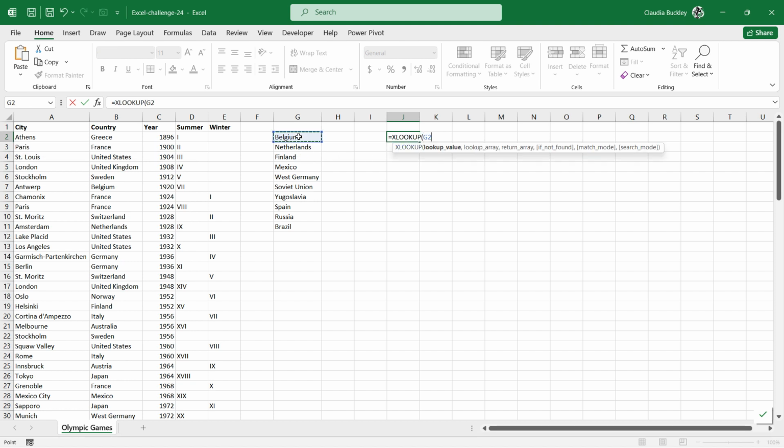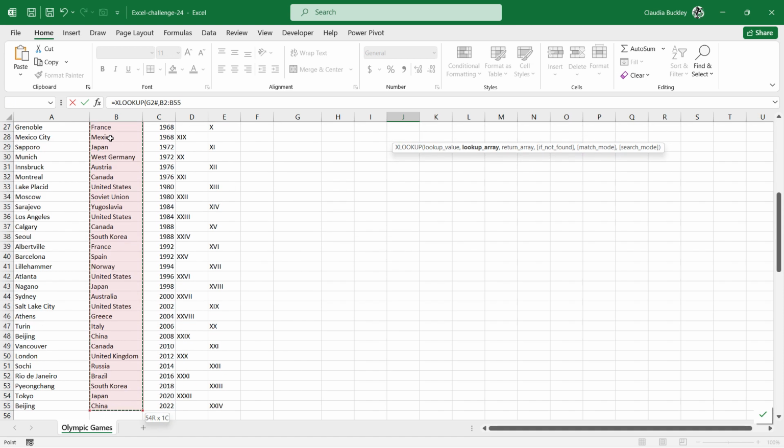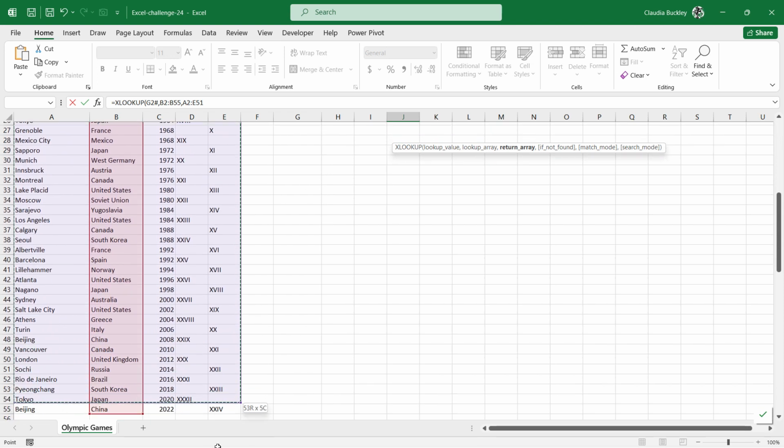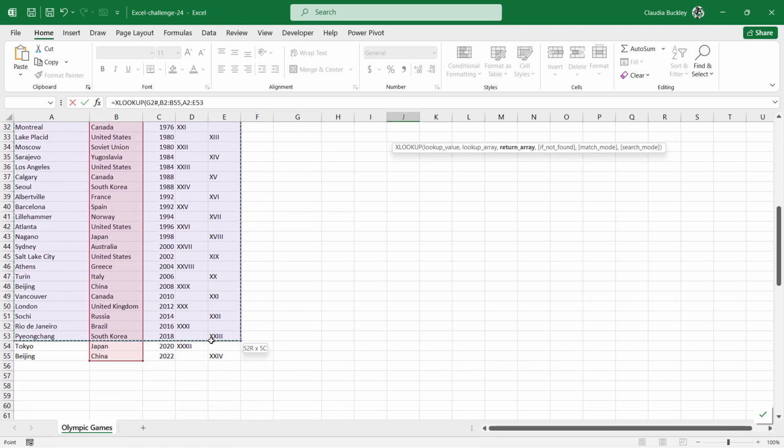Let me look up the value here, and I want to use that spill range operator that says, all right, just grab everything that comes from that unique list, and my lookup array, it's going to be here. And what do we want to return? We want to return everything here. All right, so let's bring that all the way down to number 55 and close.